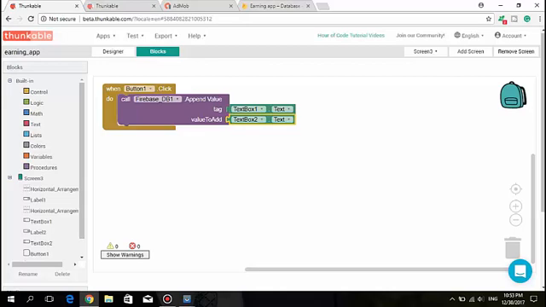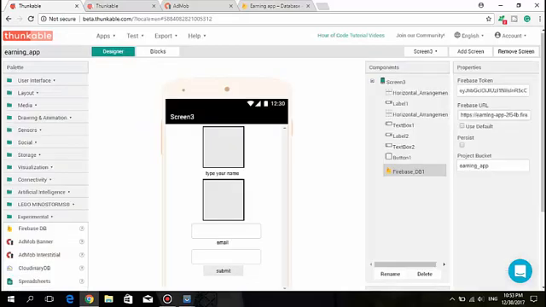So that is in text box 2. So I also attach a notifier that when the user will click on submit, a screen will appear that shows that your payment request has been submitted.